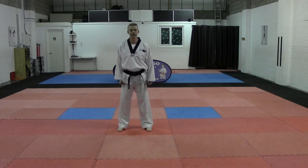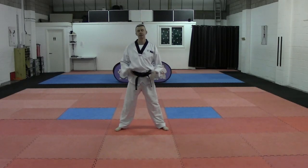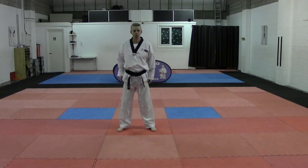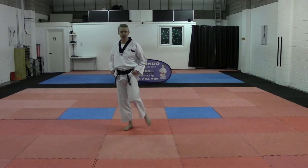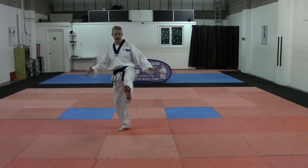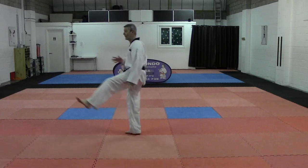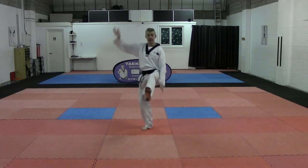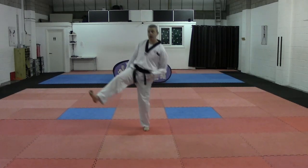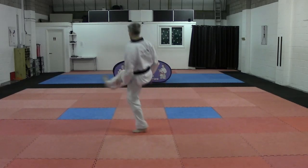Okay. Tiger says, high block! Low block! Uh-oh, you did it again! One press up if you did it. Tiger says, put one leg out in front. Tiger says, turn all the way around with your leg out. Tiger says, turn the other way around with your leg out. Tiger says, change legs. Tiger says, turn all the way around with your leg out. Tiger says, turn the other way around with your leg out.